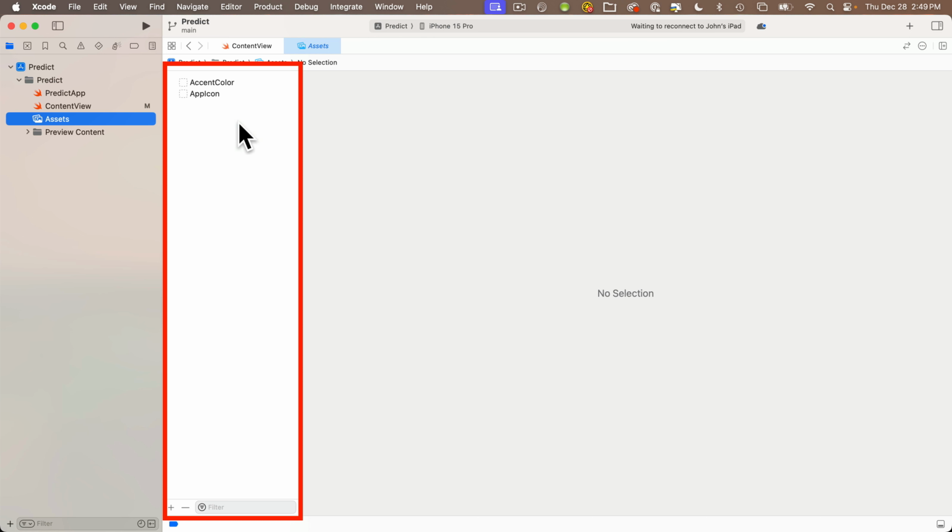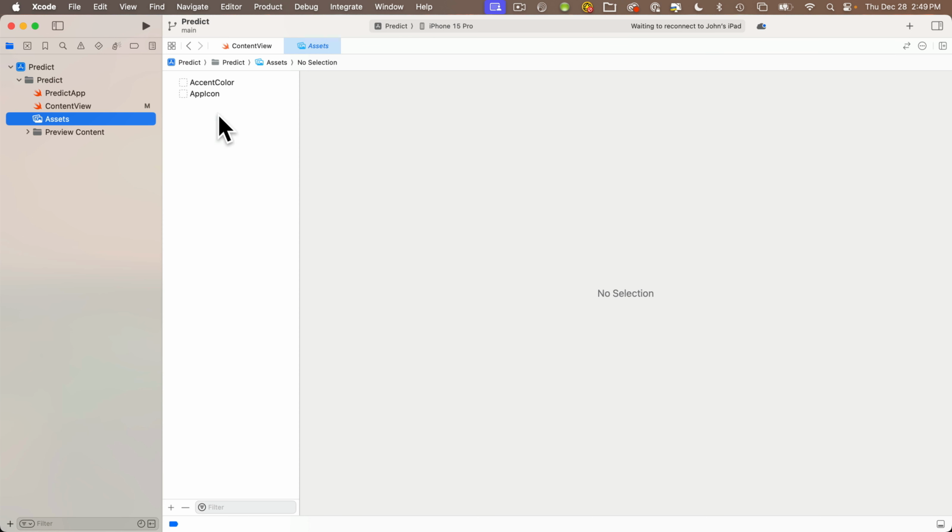Now these resources will be listed in a pane just to the right of the Navigator's pane. And we see there's already an accent color defined in here by default, and there's an app icon. So click that item that says app icon, and inside we see a blank area where we can drag in an icon. It also says iOS 1024. Now all iOS app icons need to be 1024 by 1024 points. I've already created one of those for you, so let's head back to the Finder.